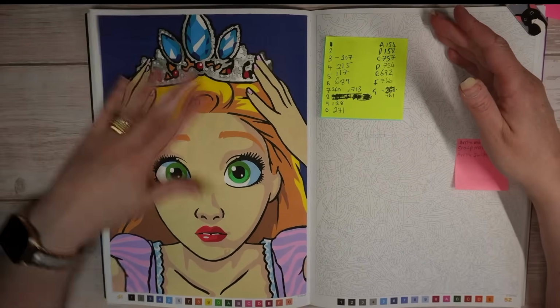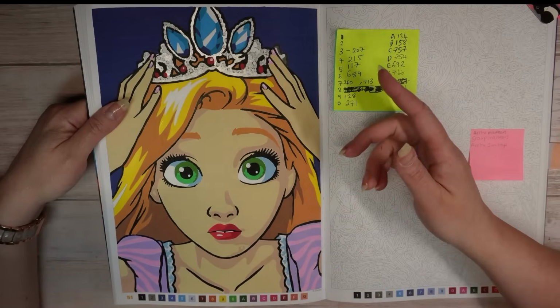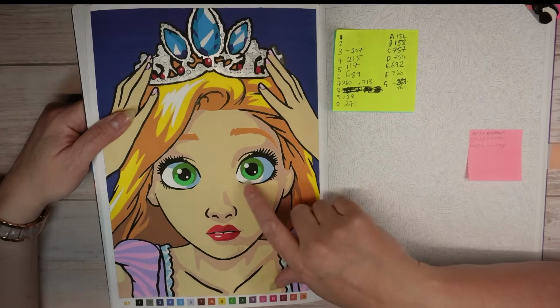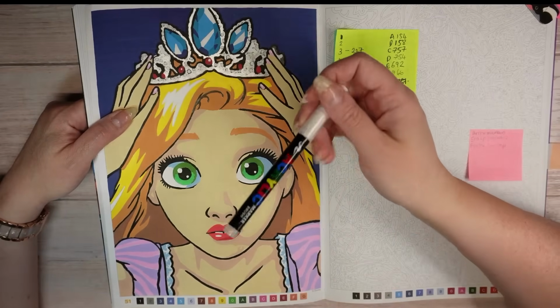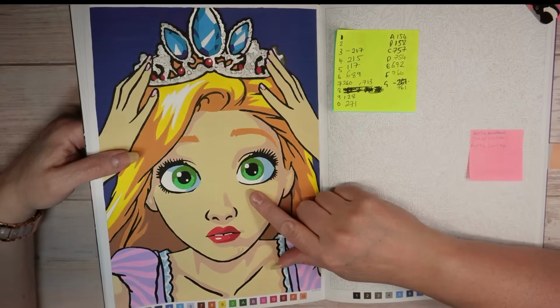Needed a bit of coats in some sections. The grass markers, they were pretty good. I was fairly pleased with them. The white, that needed a few coats. In the end, I did pull my Guangnart white out, because I have a whole load of whites here in front of me, but I got fed up with the grass one, sick of doing the layers.